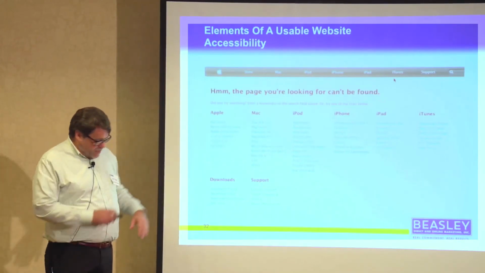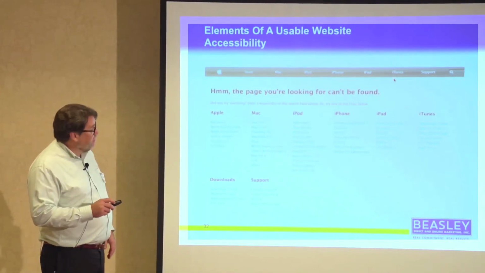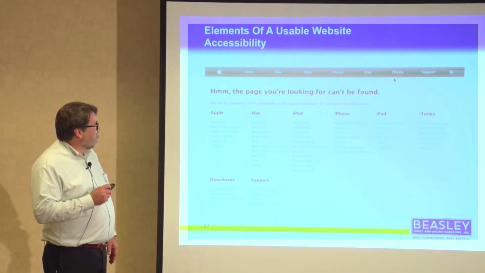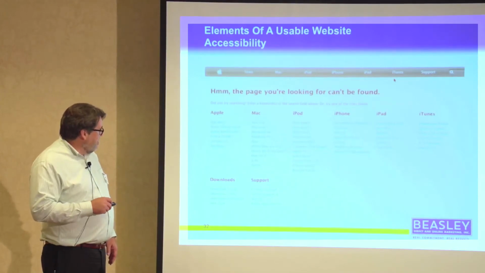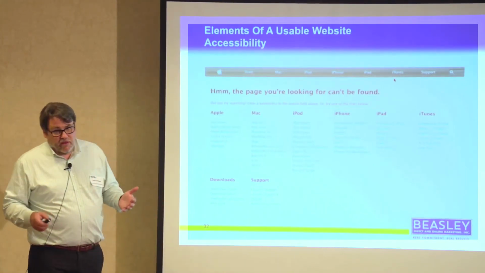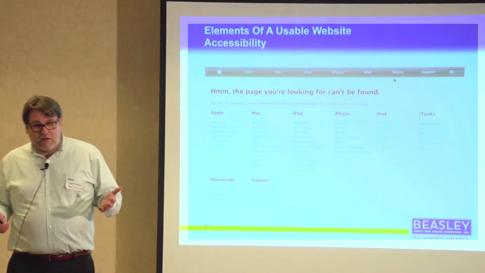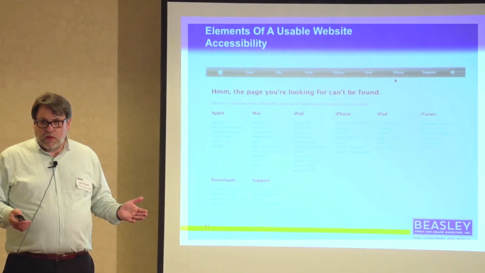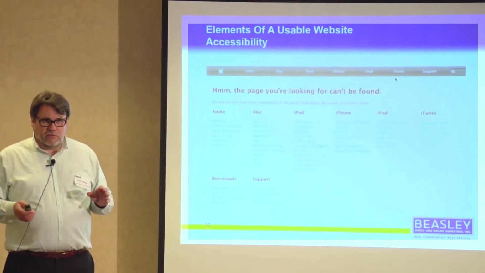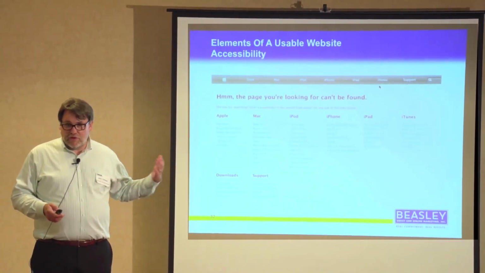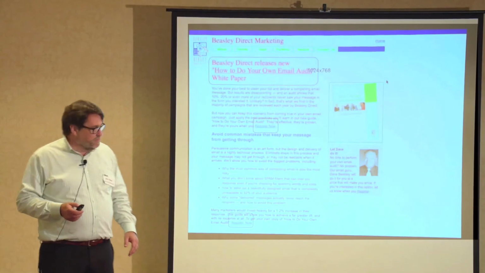We have kind of a mini sitemap here. We have a search box up here. Search boxes are hugely important. We have their general navigation. We have support, very visible here. And again, all the product lines. It's very useful and friendly, and it says you can't find your page. Here are some ideas on where to go. It doesn't say page not found and imply you're out of luck. This gives you a next step. It's usable. It's accessible. Okay.